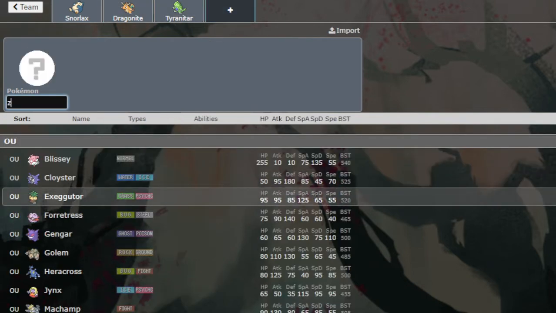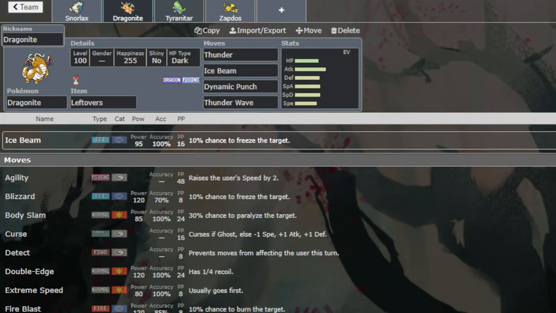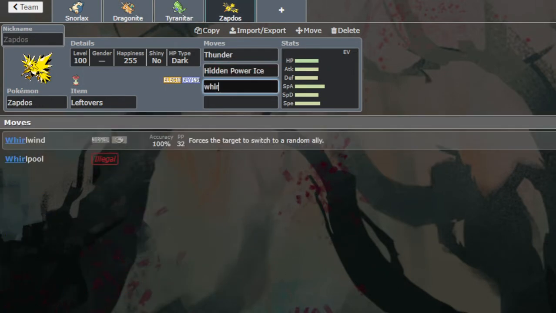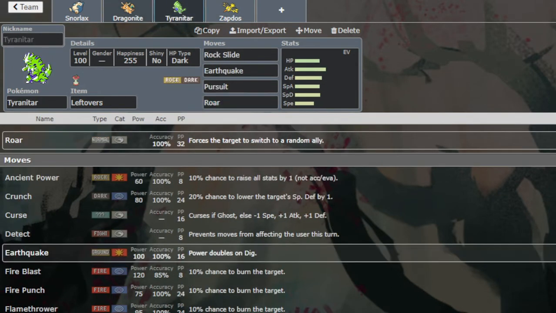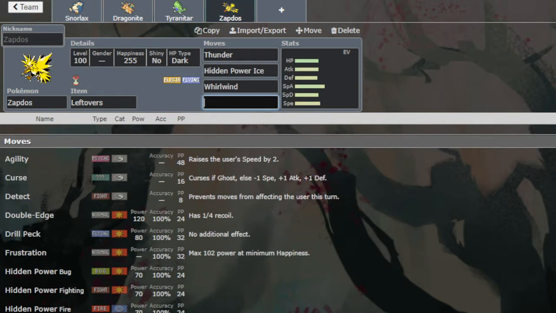The rest of our team can do pretty decent into Skarmory. Zapdos appreciates a chipped Raikou always. We might go Whirlwind Zap too, is what I'm thinking. Let's be Ice, Whirlwind. Because this Dragonite is chipping down electrics, and then whirlwinding them out with spikes means we can make some pretty decent progress into them.